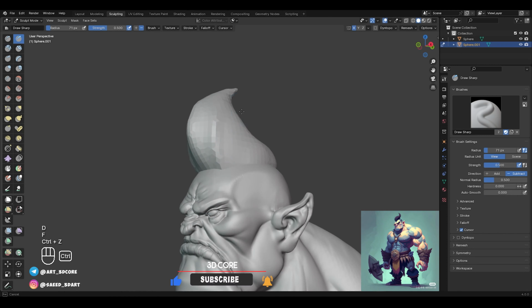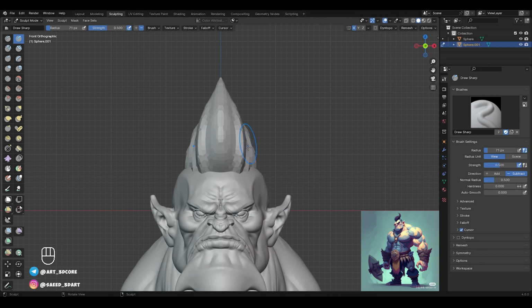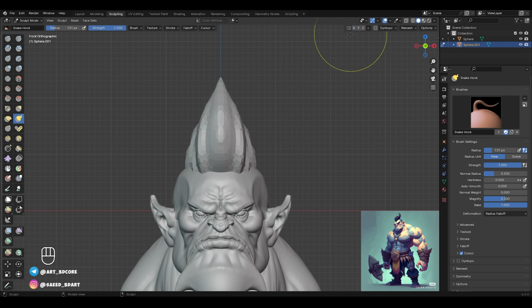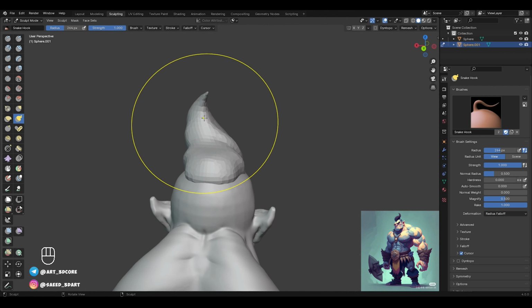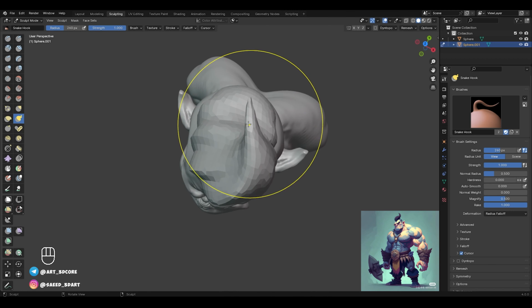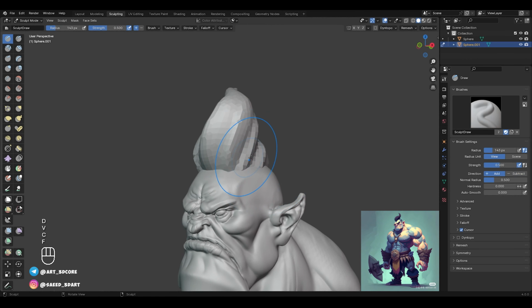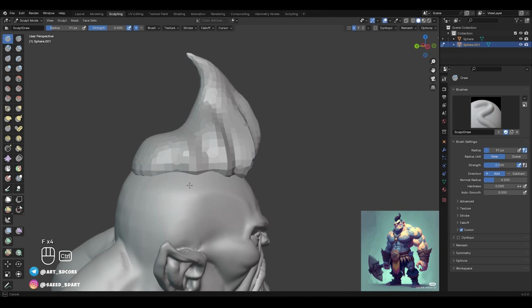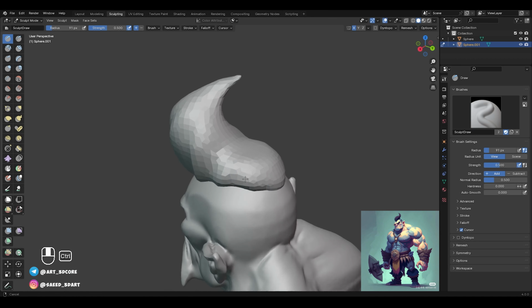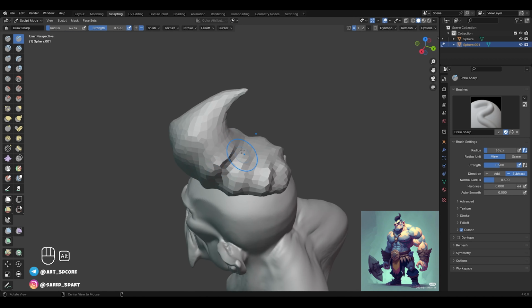Now I will sharpen it here. Okay, sharpen it by holding Ctrl to draw to the outside and inside. Now I will select the snake hook brush to give it a position, the hairstyle looks nice here, and the tip of that looks curved but without the x-axis mirror. Okay, now let's enable that again to fix the area between the hair and head, and to show it better I will sharpen it here, push to outside, actually draw to outside.